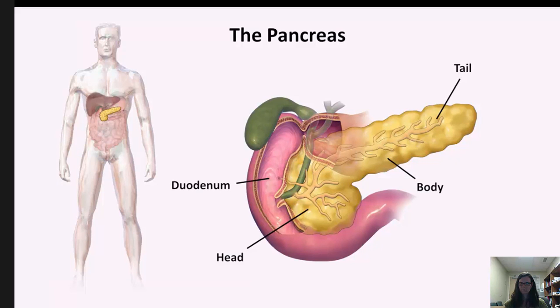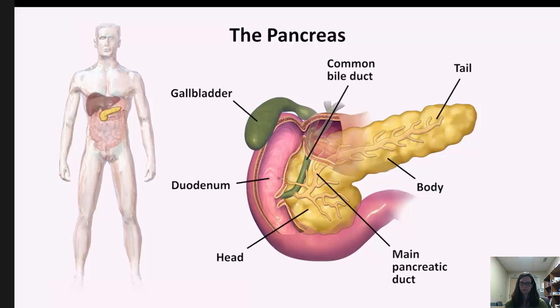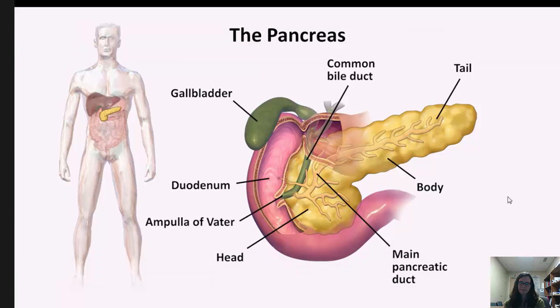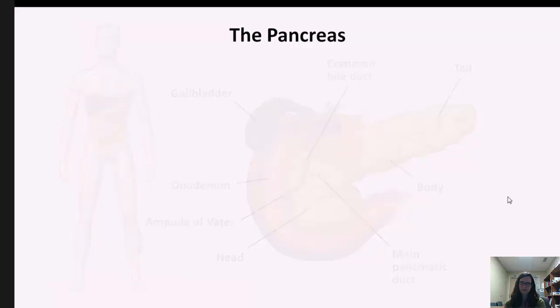A network of ducts coalesce and exit the pancreas via the main pancreatic duct, while the common bile duct brings bile down from the gallbladder and liver above. The pancreatic duct and common bile duct merge just prior to an opening into the duodenum called the ampulla of Vater. A significant minority of patients have an accessory pancreatic duct, which drains proximally to the ampulla and is of minimal clinical relevance. When viewed microscopically, the interesting nature of the pancreas becomes more apparent.